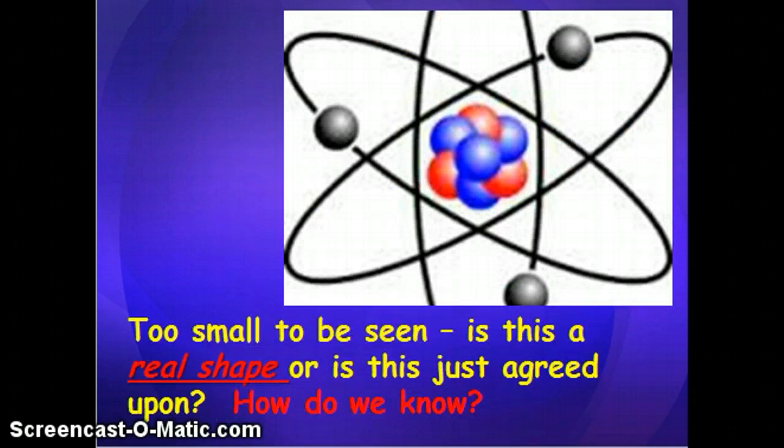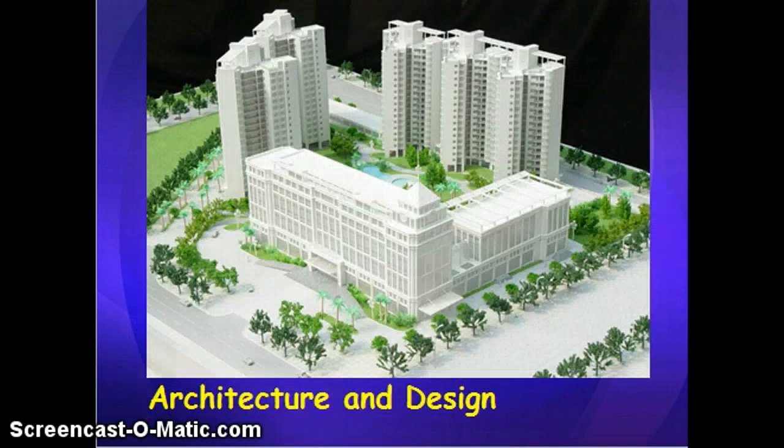Scientists have proposed this theory of what an atom looks like, with electrons orbiting around the nucleus. The use of models is prevalent in designing office buildings and schools. Architects have a mini model of their project before they start construction. This helps them plan out any and all kinks and ideas and reassure themselves and city officials that all homes, land, and area will be appropriate for the space that they have.